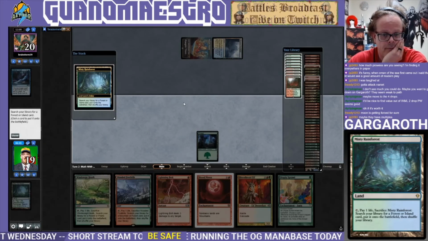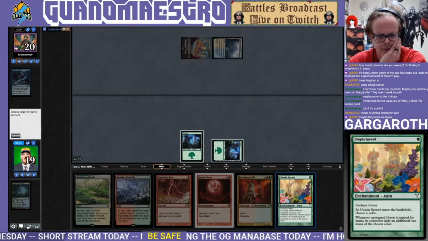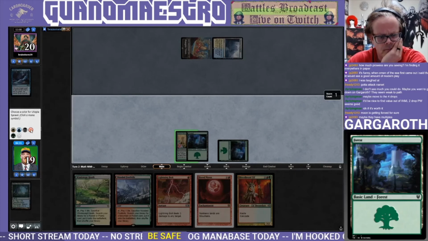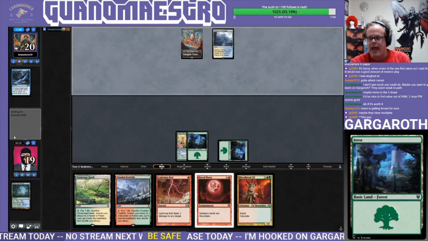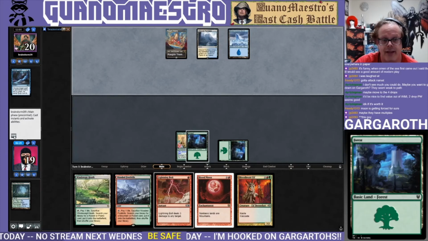Maybe. We'll just go get another forest right now, right? Do this. Be ready to rock, yo. Okay. And now if they play their guy, right? If they play a little dude, I can just go smash. It didn't. Oh.